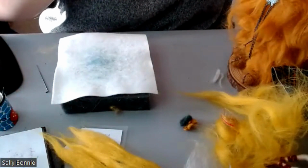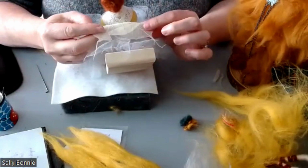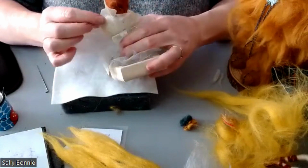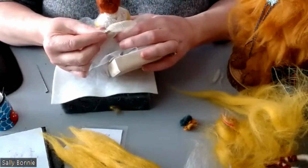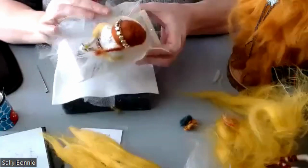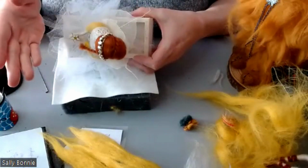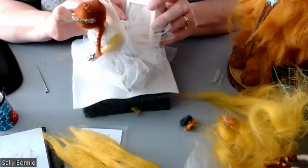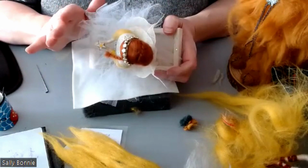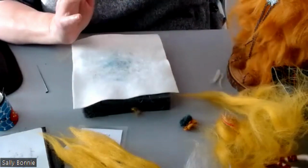Now the other is, with this one, these are leaves that I actually got from a haberdashery, and you can kind of see through them. They're fabric. They're lovely to add, and obviously with the nature theme, they would make a lovely addition there. They need to be attached, I found, with fabric glue. I have tried overlaying with wool, but they don't stay put. So I use fabric glue on those.